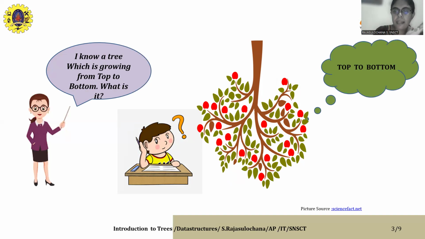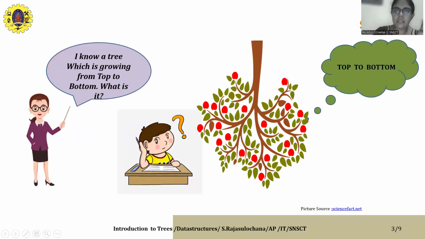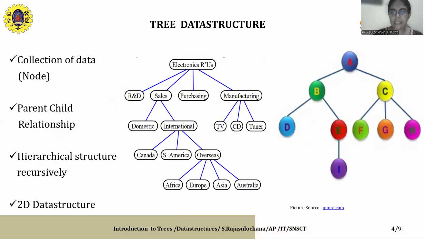So now compare this with the tree data structure we are going to discuss. This one is going to be a root node, and these are the branches. At the end of a branch, we have the leaves. So the same applies to the tree data structure. A tree will have a root node. From the root, it has several branches, and at the end of each branch, it will have leaves.